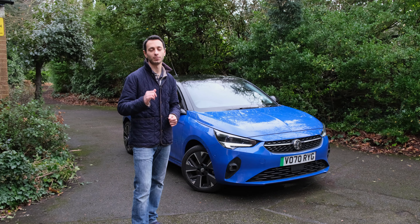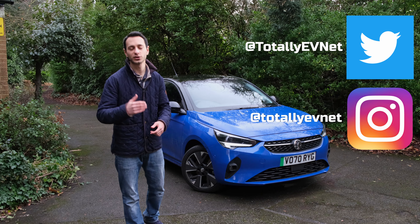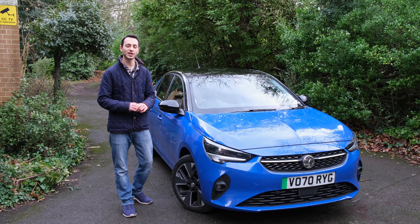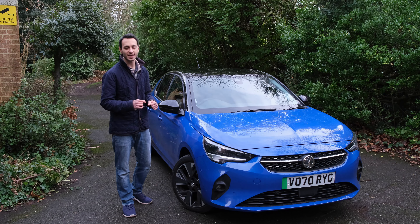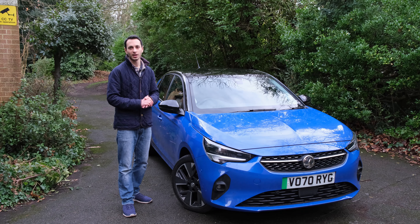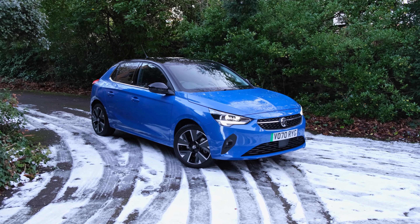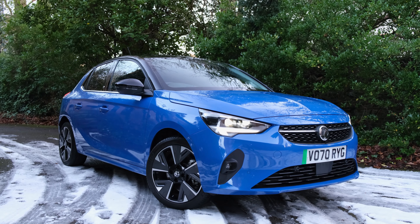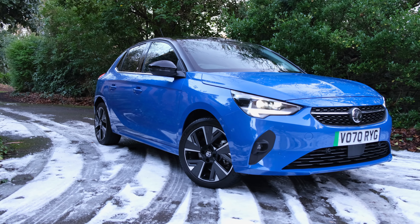What's the first thing that comes to your mind when you think of Vauxhall Corsa? To me personally it was a vehicle that you started off with on Need for Speed Underground 2. On the video game you were able to customize the car to your heart's content — back then in the early 2000s you could have a flared body kit, a ridiculous paint job, and nitrous oxide spewing out from every single angle on the bonnet. In reality, the Corsa in its early 2000s was actually one of the most popular cars in Britain.